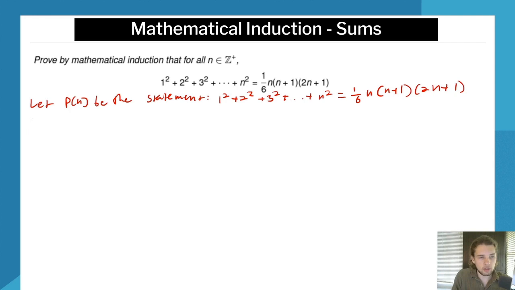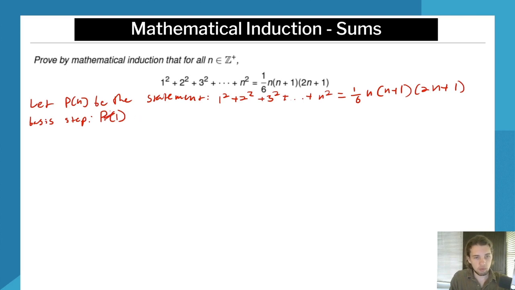So now we're going to do the basis step. You don't really have to write basis step and induction hypothesis and such. It might be good to, it's your choice, it might help the marker a bit, but this is what I'll do to give you an understanding of the process we're going through here. So the basis step. Since we're in a well-ordered set, we can have a basis step where we use the minimum possible value. In all the positive integers, the smallest value is 1. It's the smallest positive integer.